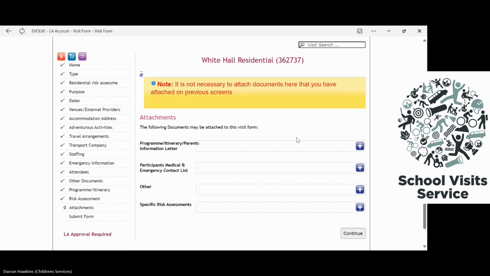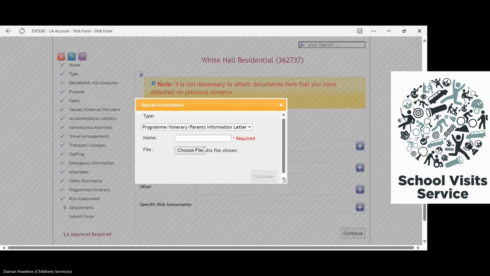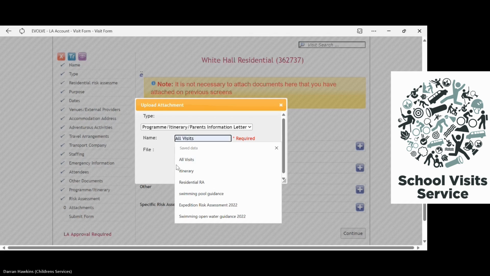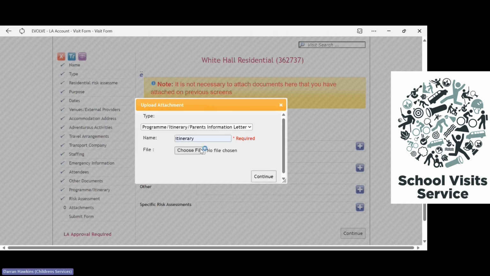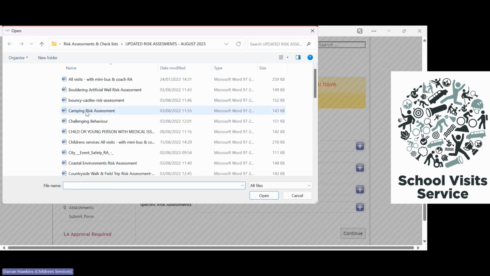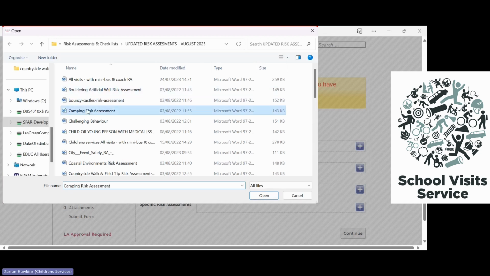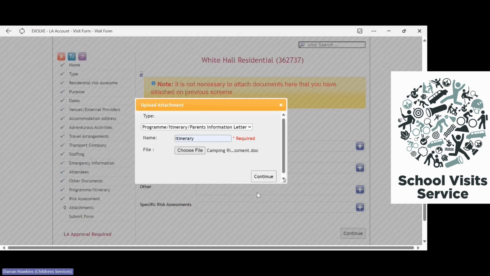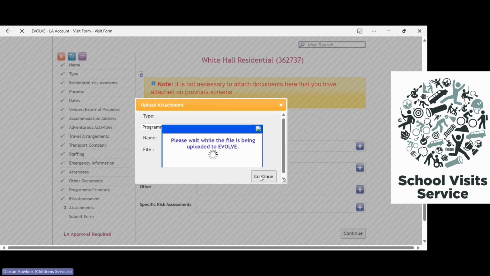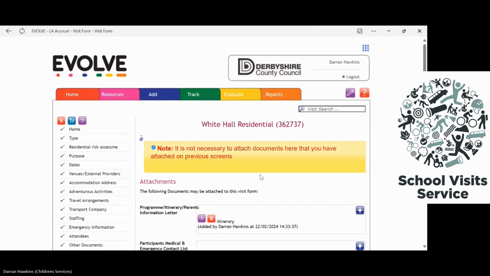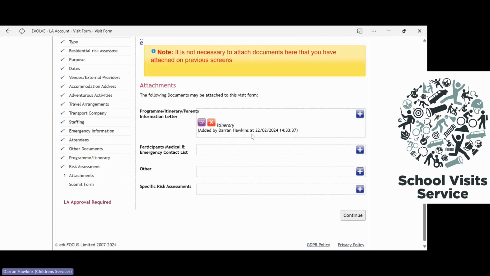Well, try again. There we go. So we've got itinerary, choose file. I've got an itinerary, so I'm just going to upload that file there. So there we have the itinerary uploaded.